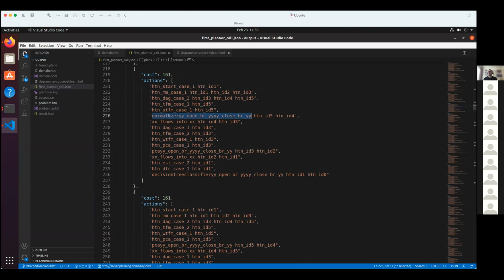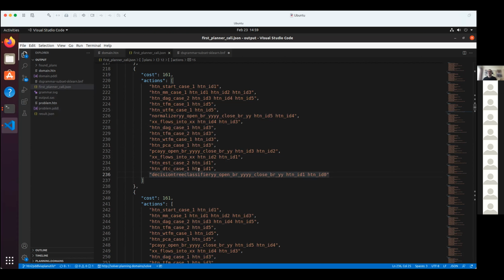So I know there's a normalizer in here, and I know there's a PCA in here because I asked for it, and I know there's a decision tree classifier in here just by looking at it, but it's not a pipeline yet. I can't really run this in a meaningful way. So part of the code that we wrote, as I was talking about at the beginning, is the transformation of the application domain into a planning domain, and then the planning results back to your application domain. The next step is to post-process these plans. We know all the strings that were matched to specific things in the grammar, and we know whether those things are actually sklearn primitives or syntactic artifacts. So at this point, we're just going to reconstruct the string that the grammar wants based on the sequence of actions in this plan. And that's exactly what's going to happen next in the tutorial.